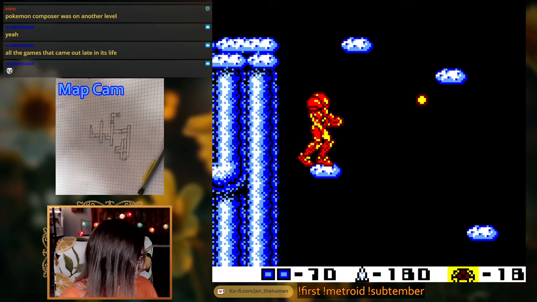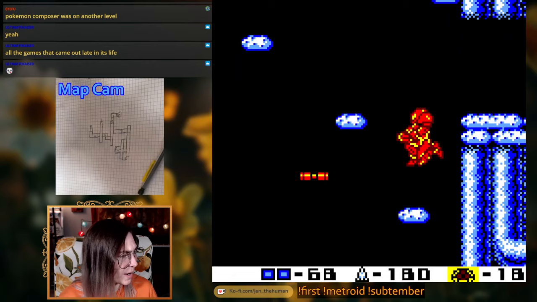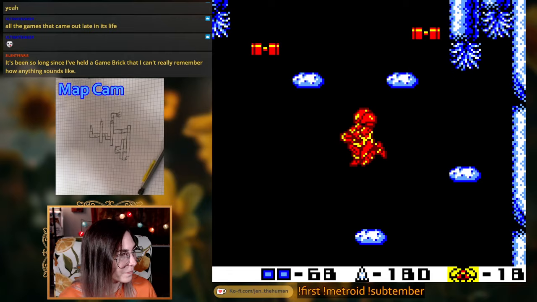We want to go up here. Right? But not over. Keep going up. And there's going to be that cobweb room. And first, we're going to get beat up by these shake weights.